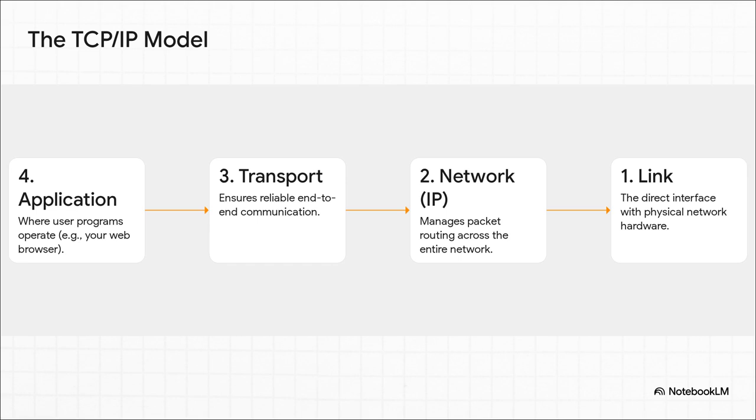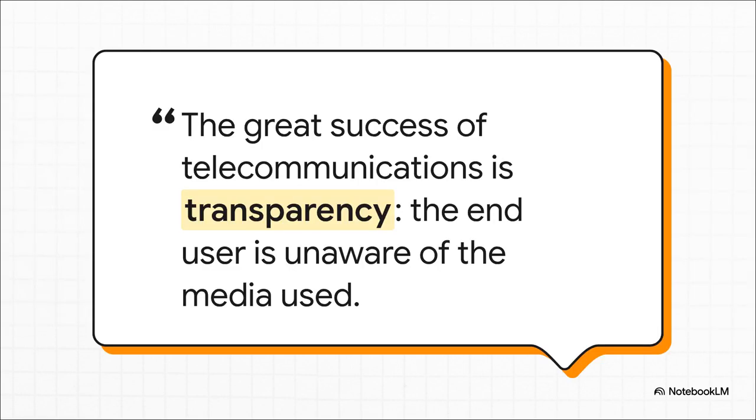The beauty is, each layer just does its job without having to worry about the others, and that makes the whole system unbelievably flexible and powerful. And this is the ultimate goal of all that incredible complexity. The entire system, the cables, the routers, the different shapes, the protocols, all of it is designed to be completely invisible to you. It's designed to just work so you don't have to think for a second about whether your data is flying through fiber, bouncing off a satellite, or zipping down a copper wire. You just click, and it appears.